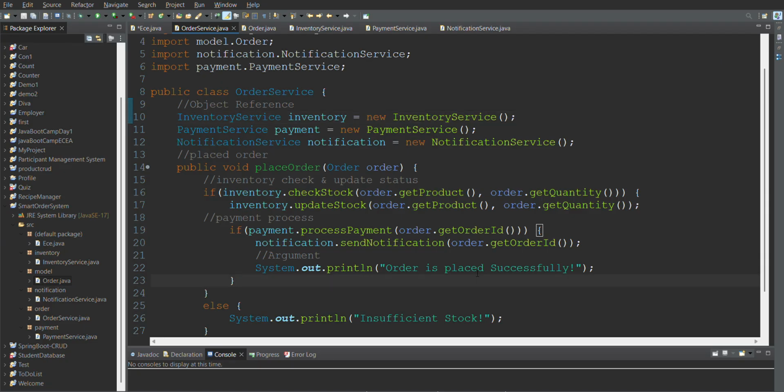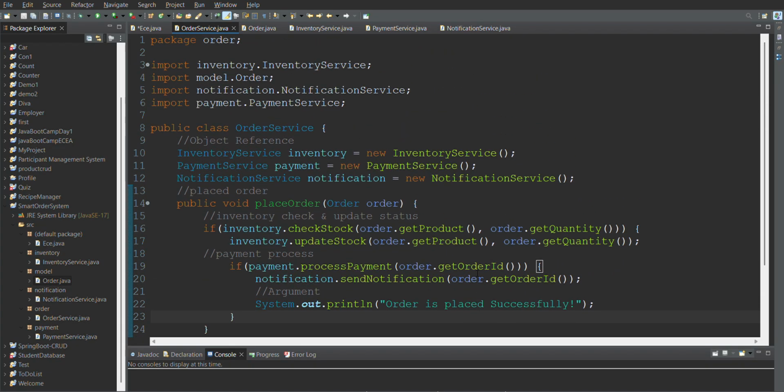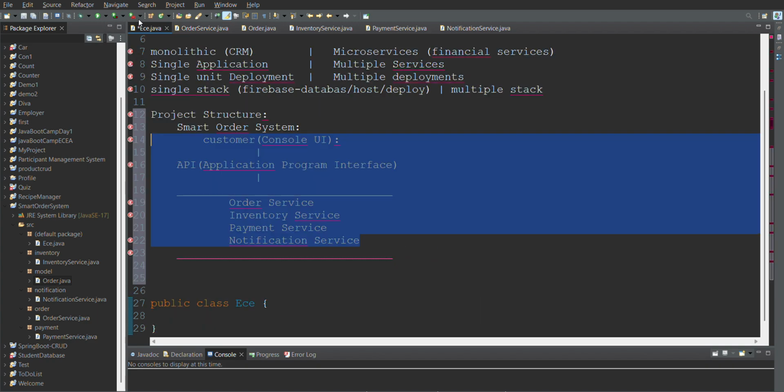Okay, so now the order is done. So now we need to create an API such that it acts like a bridge between the user, meaning the customer, and the service. So for that I'm going to create one more package. Right click here, create one more package using the new keyword.